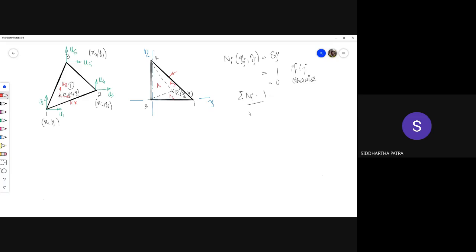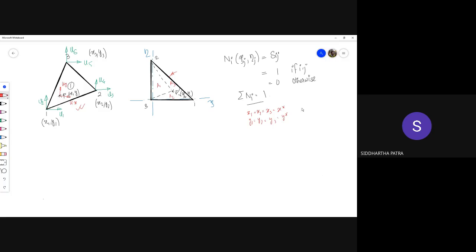I'll explain what this means. Imagine if x1 equals x2 equals x3 equals x star, and y1 equals y2 equals y3 equals y star, then you'd expect the entire geometry to be rigidly translating with a displacement of x star and y star from their earlier configuration. I'm talking about the physical triangle over here. Okay, this is a natural triangle. This is only there for simplification of the calculation. Think of everything in terms of the left diagram.